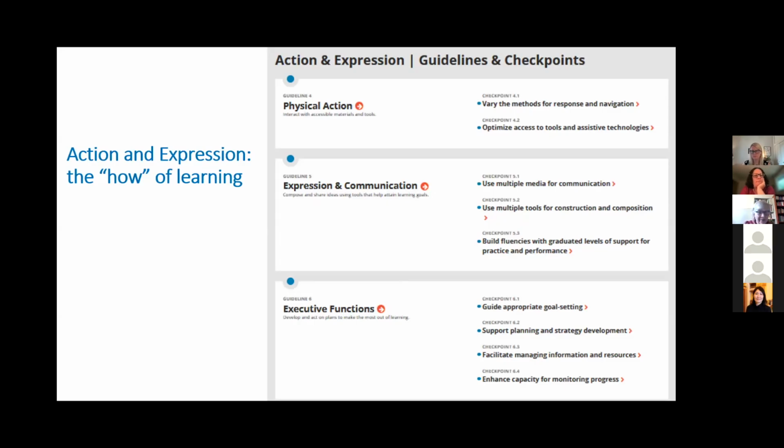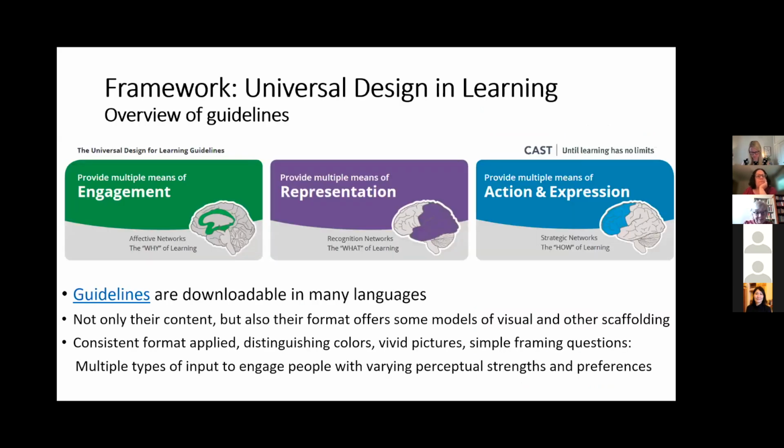So there are many, many aspects of this, and I'm going to break it down a little bit within the overarching topic of assessment. These guidelines are downloadable in many languages, not quite yet any Slavic languages, but give them some time. Not only their content, but their format offers some models of visual and other scaffolding that are very helpful for neurodiverse students. Consistent format applied, distinguishing colors, vivid pictures, simple framing questions, multiple types of input as they encourage within their specific guidelines to engage people with varying perceptual strengths and preferences.